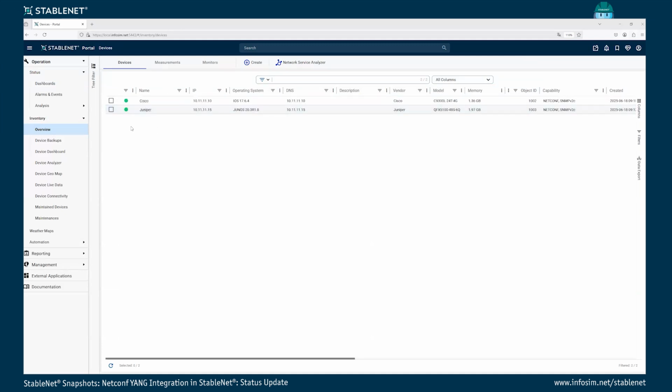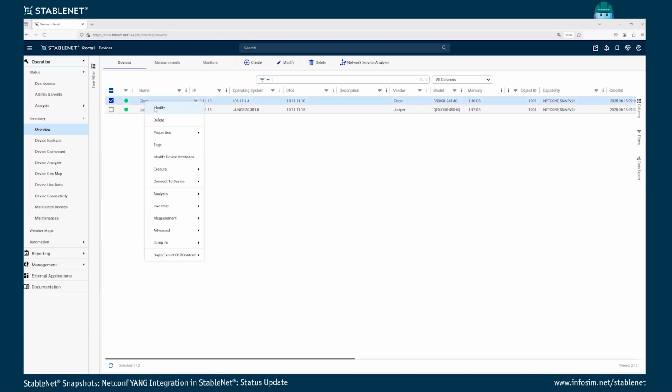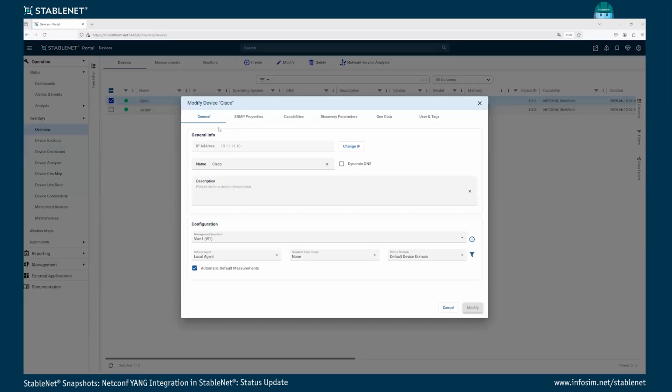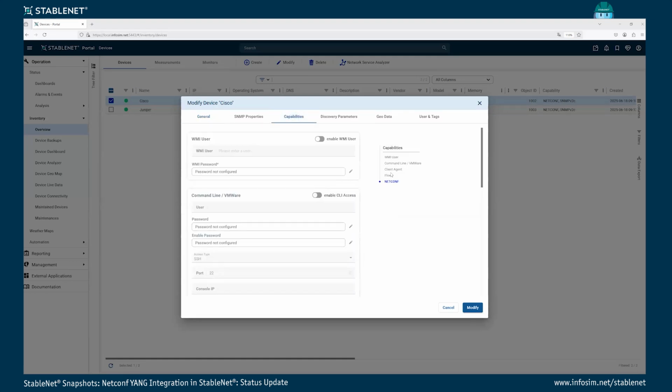In my system, I already have discovered two sample devices we have here in our Infosim environment, and let's simply validate if they are already configured properly. Let's modify the device to go to the proper wizard here and to switch to the capabilities. And here on the right, we directly can see a Netconf entry.